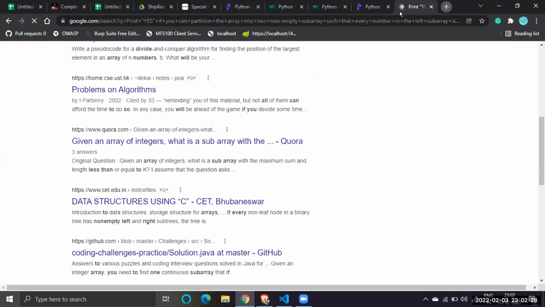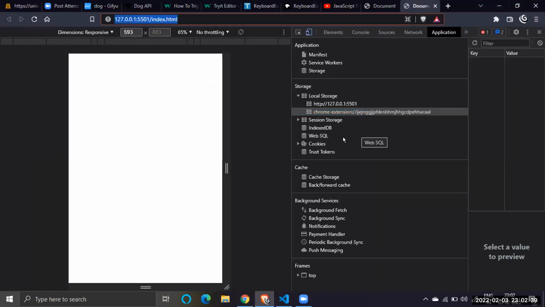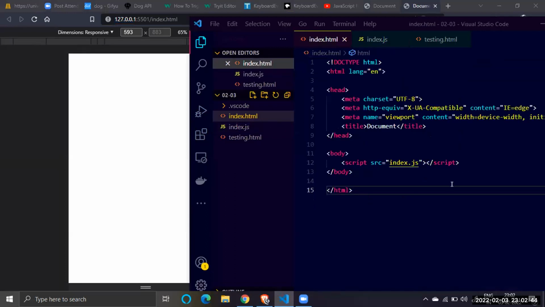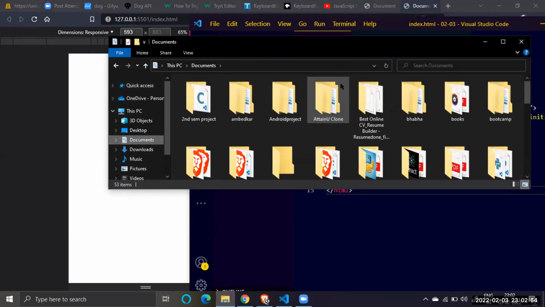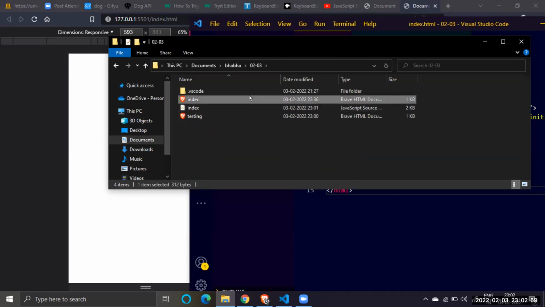I think you're using live server, right? Yes, sir. Okay, don't use that. Go to the HTML file, right click on that and open with Google Chrome. No, go to the folder location. Not in VS Code, folder location. Now inspect and go to your.